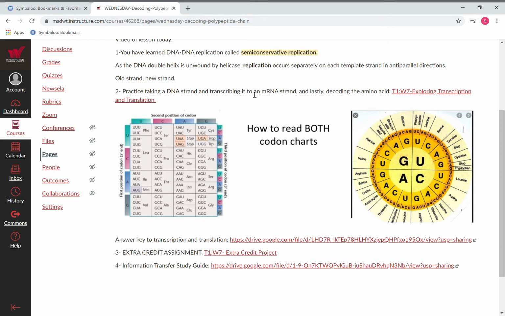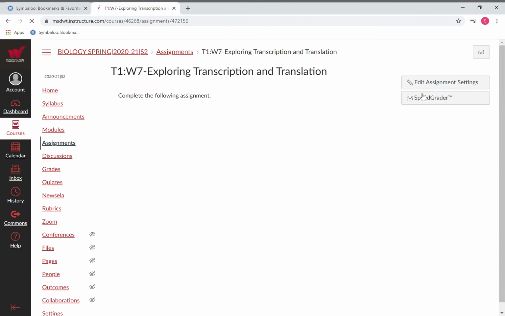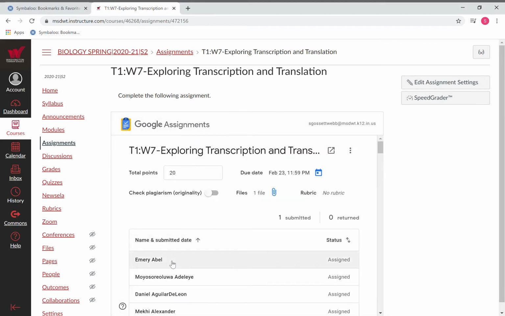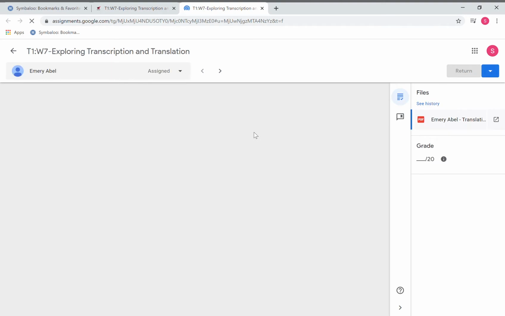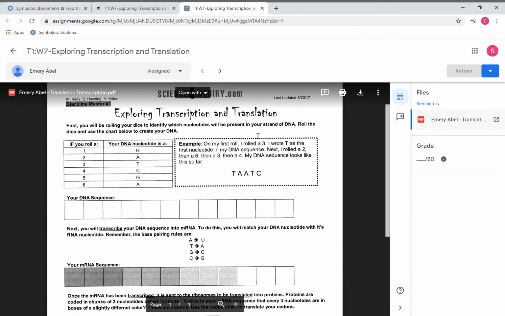Now, we want to practice reading the mRNA strand, decoding the amino acid that the mRNA strand is giving us. So here is the assignment. Let's go ahead and open this up to see. You have at the top a code.